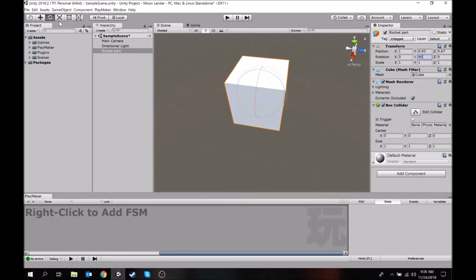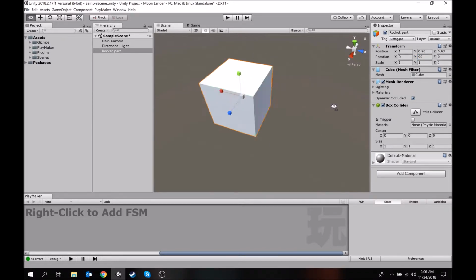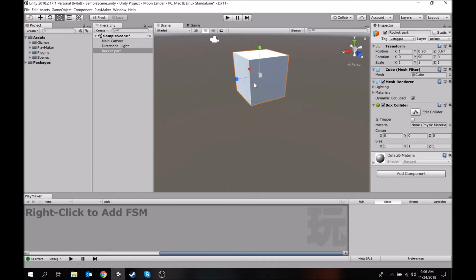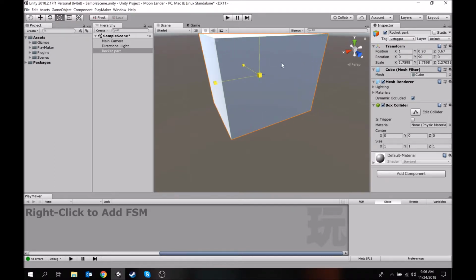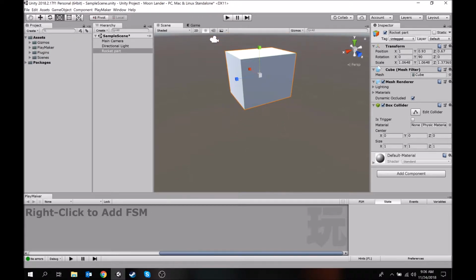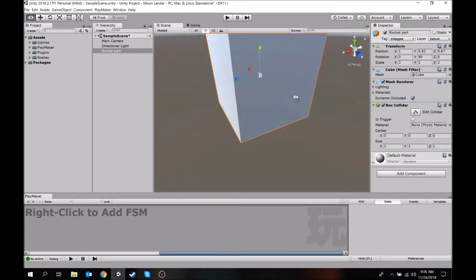Then there's also the resize tool. This one works similar to how the move tool works, in that you can scale things on the axis. So if you want something to be really long like this, you can just drag there. Or you can go in here to the middle on the white box, then left click and drag in a direction, and it will scale universally in all directions. And that same thing works over here as well. You can just manually type it in if that's what you want.